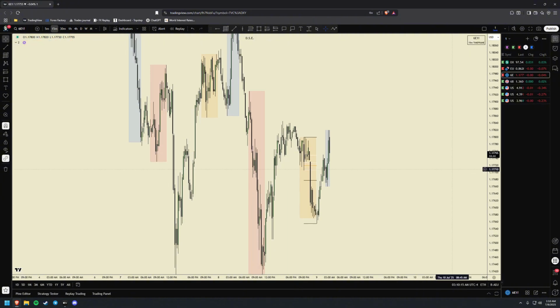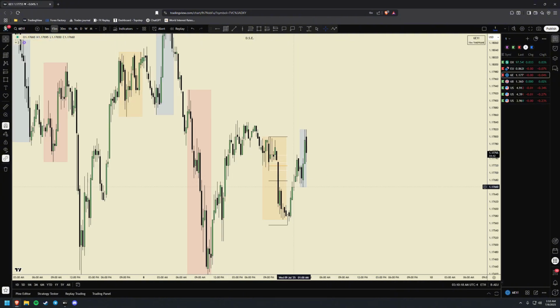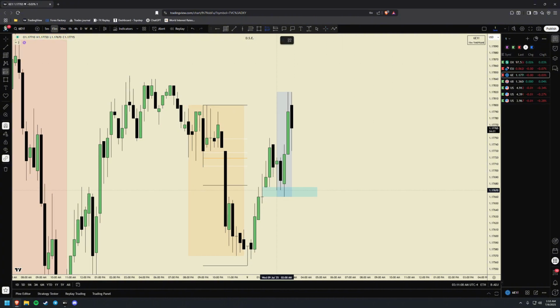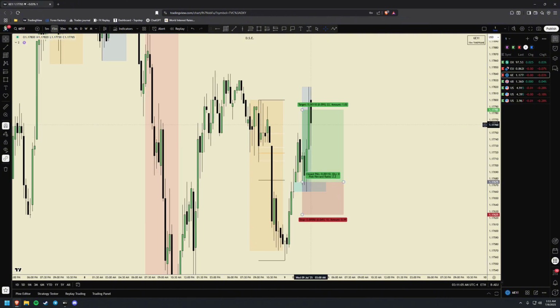On Euro, it looks a lot better, even though it's a gap. I know it looks bad, but it is better than having that small fair value gap on DXY. So I would basically just be looking at this as a redelivered rebalance, right? Imagine the body of this candle opened right where this candle closed. This wick, I would look at that as fair value gap. So basically, if the body of this candle opened here, then the fair value gap would be from the close of this candle and the wick of here, right? So that's why we have this marked out. That redelivered rebalance would basically just be my entry, then my normal fair value gap entry, and then obviously take profit.